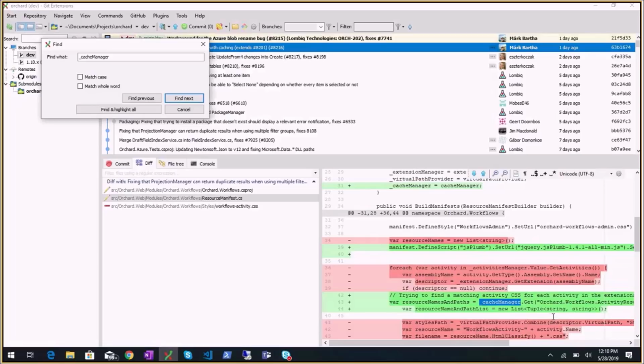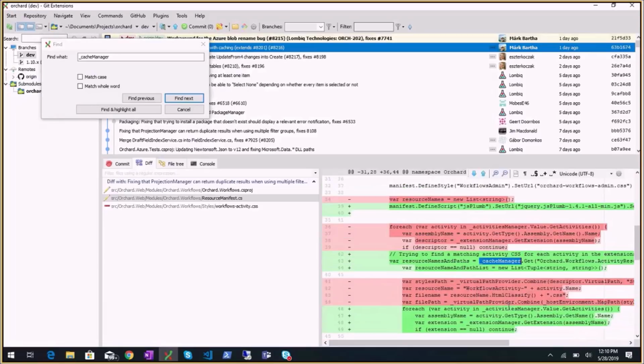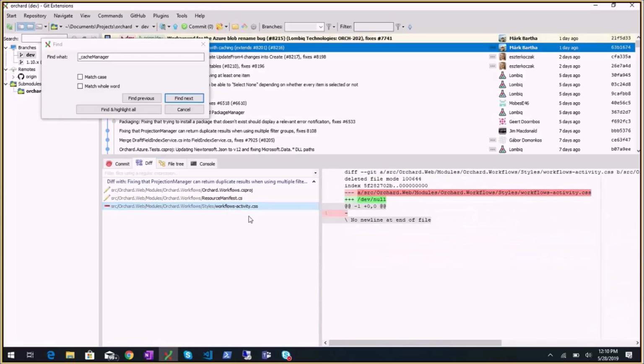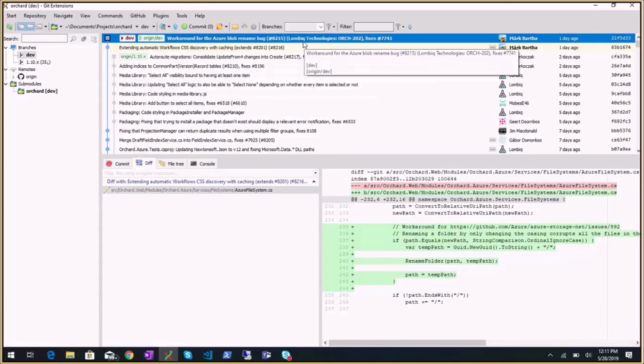Get context. Okay, and here you build it. Okay, good job.